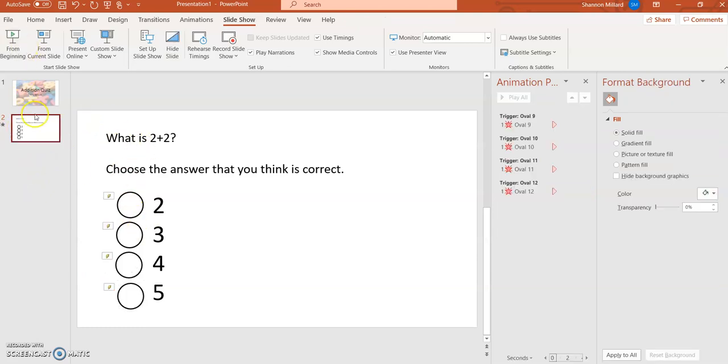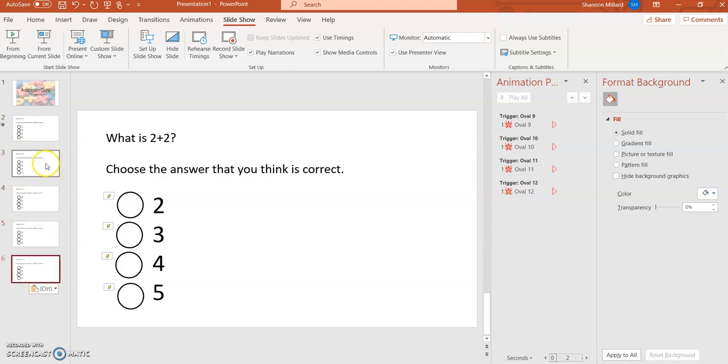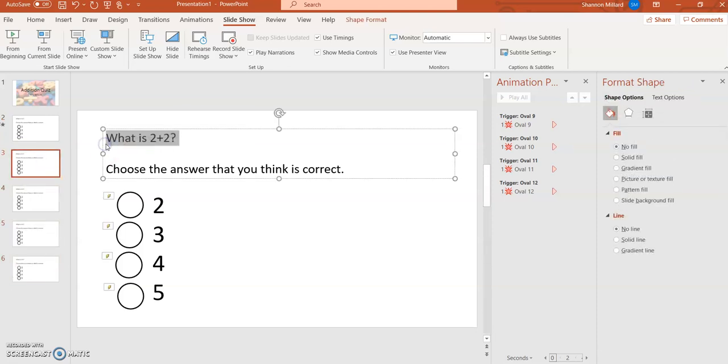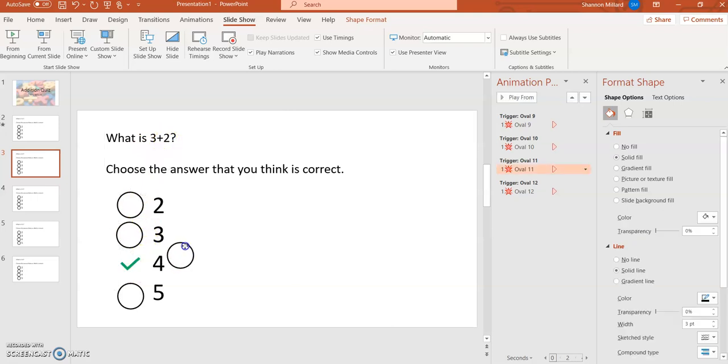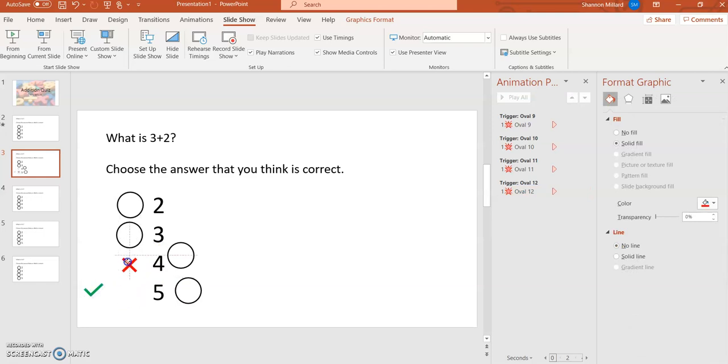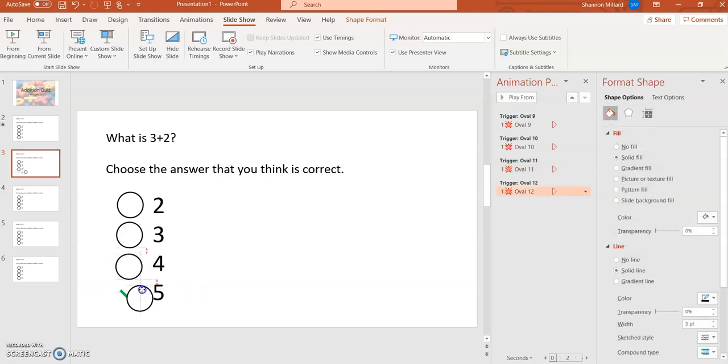So back in our display here on the left where we see all of the slides, we can simply copy and paste this slide a few times, however many questions you need. And then you can update your question. So now I have my next question, but make sure that you're updating the correct and incorrect answers. So my correct answer this time is not 4, it's going to be 5. So I'm just going to drag those out of the way and reorder a few things here because I need to update the correct answer and drag those back.